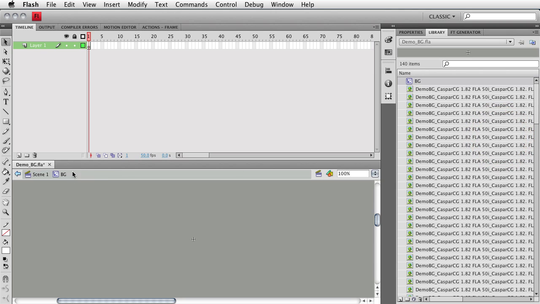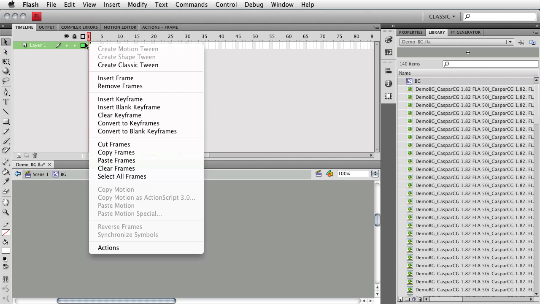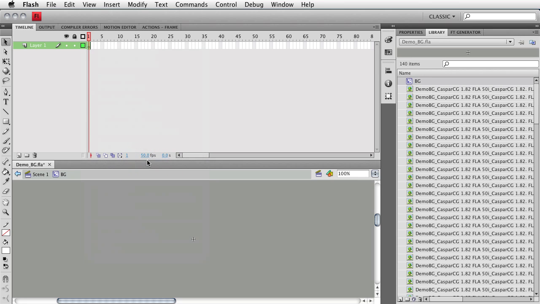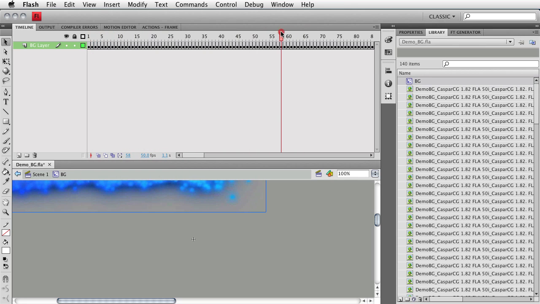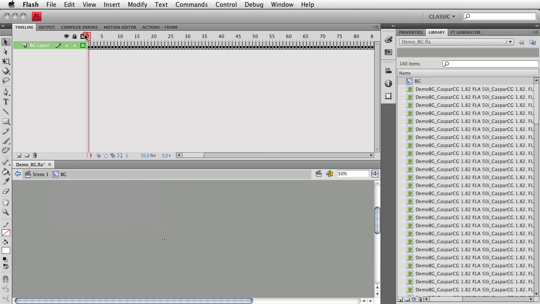Click OK. So as you can see on the stage, we have our movie clip called BG for background. So that's where we're in. We have one layer and there's nothing here actually, because we just created an empty movie clip. Make sure you right click on the actual frame, and then choose Paste Frames into this movie clip. So as you can see, now we have all of them. Let's just zoom out so you can see. Here's every keyframe that we imported earlier, and now they're inside the BG movie clip.